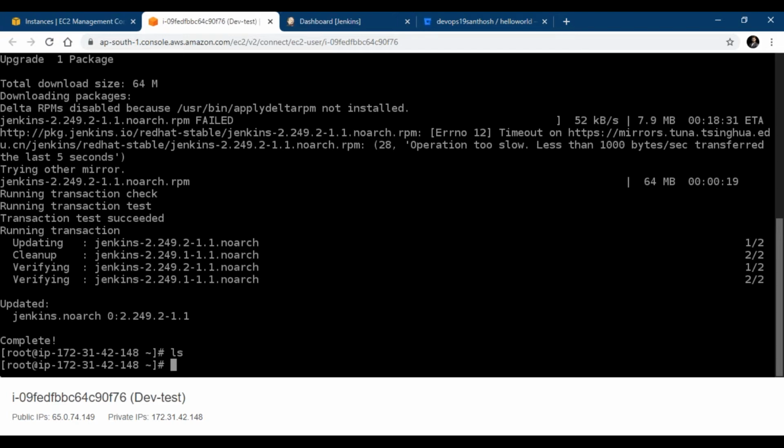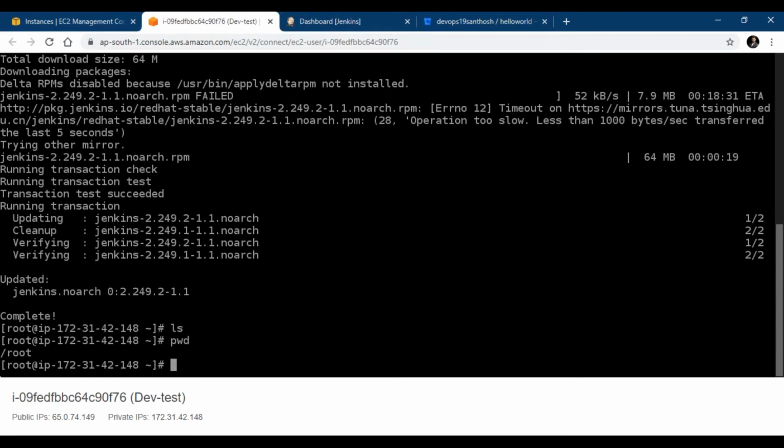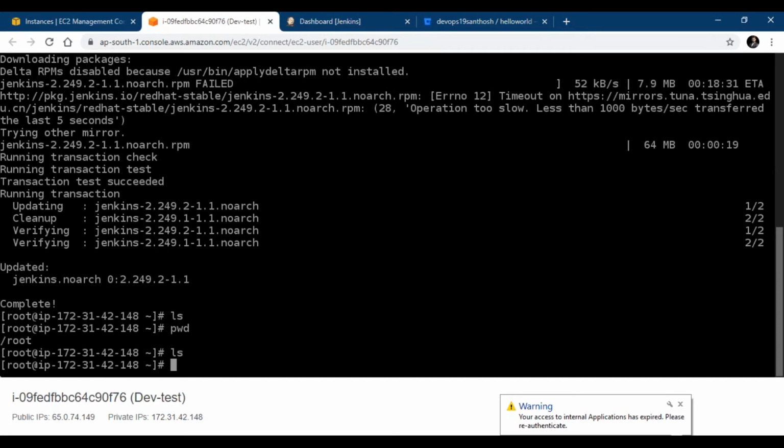My present working directory can be shown using pwd. pwd is a command which will show you the present working directory, which means which directory you are in right now, which directory you are working in. And ls will show you files which are available in this directory. For now there are no files available.